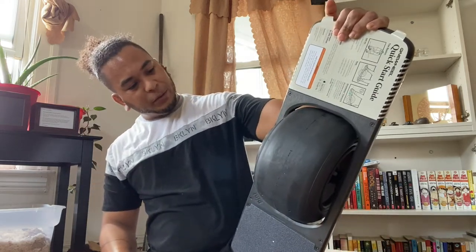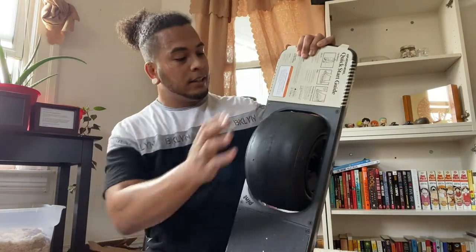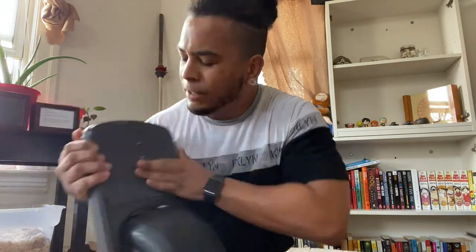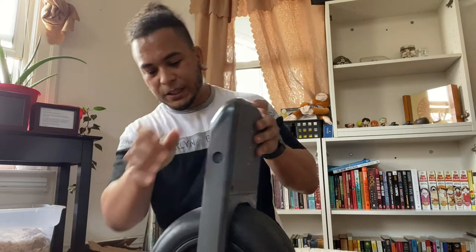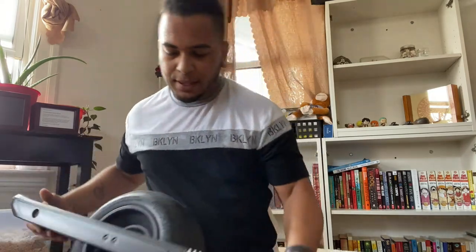Okay, 10.5 by 4.50 by 6. It's not a bad tire size. I used to work on tires back in the day. Hell yeah, the grip. See, I never really was a skater. I had a little bootleg skateboard, or what was it, a scooter thing back when I was young, but an actual skateboard or anything like that, I wasn't really a big fan. And I mean, there's some good grip on there. The tire is nice and smooth. It looks like a slick, or it is a slick actually. Hell yeah, let's go. Well, just want to make a quick video, put this thing to charge, and then I'm gonna do what I gotta do.